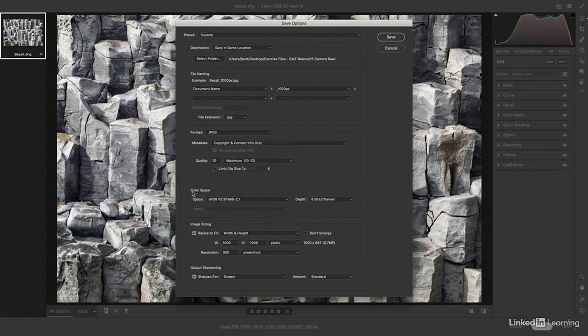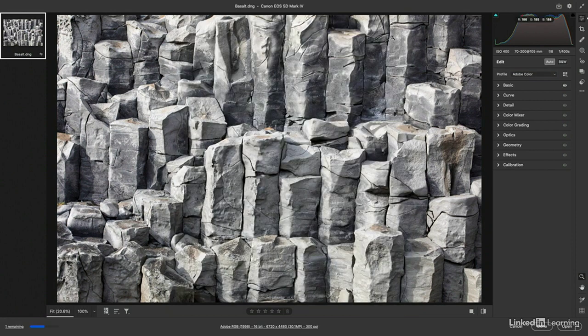I'd want to convert it to sRGB since it's going to be put on the web, and I only have the option of 8 bits because we're saving it as a JPEG. Then I would need to resize to fit. In this case, I could say the long side needs to be 1,000 pixels, and because it's going on screen, it really doesn't matter what the resolution would be. Because this is the final image, I wouldn't be editing it anymore in Photoshop. I'll go ahead and enable the Sharpen for and set that to screen. Then I'll go ahead and choose Save.